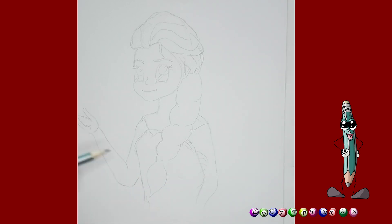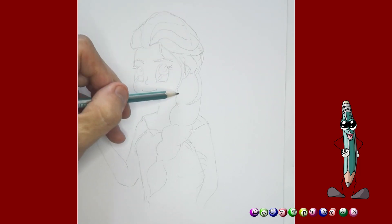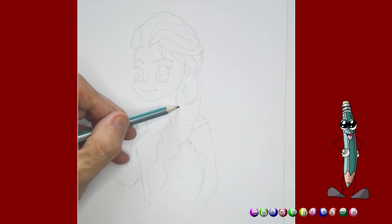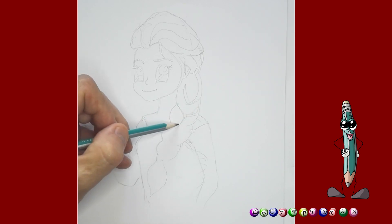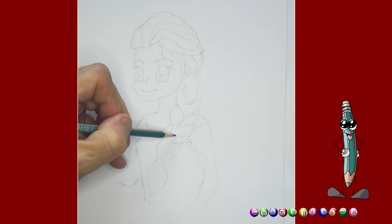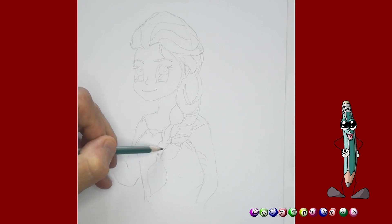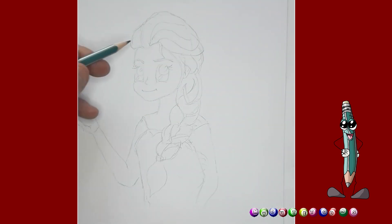Good. And I think that's Elsa. What do you think? Now before we finish, let's just finish her hair quickly. It seems like it can go something like this, and then something like so. And then here can go out like that. Another piece of hair can go like so, and another piece of hair can go like that. And it's all braided together as well — like this, like that. And there we go. And that's Elsa's hair.